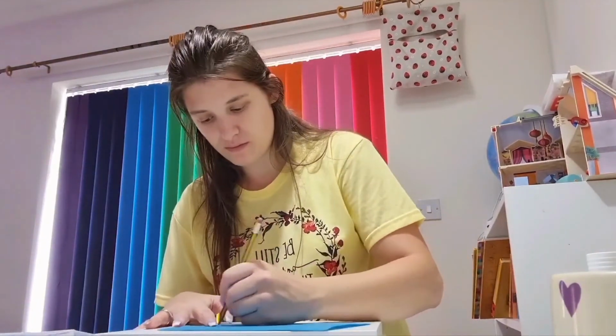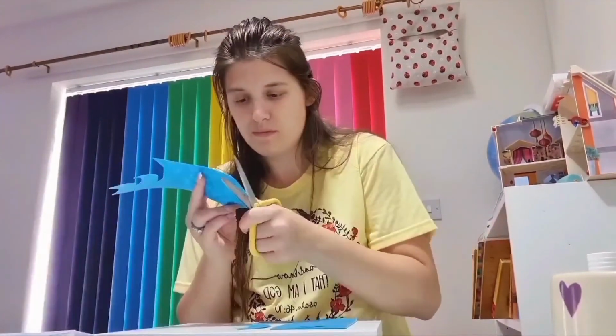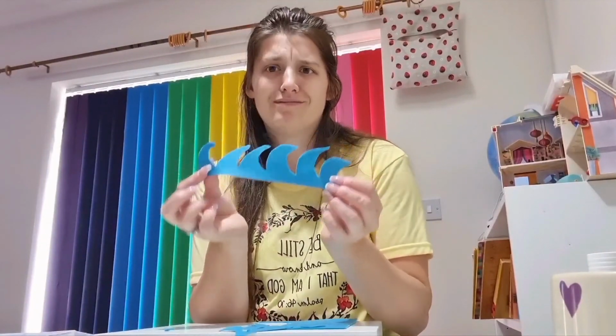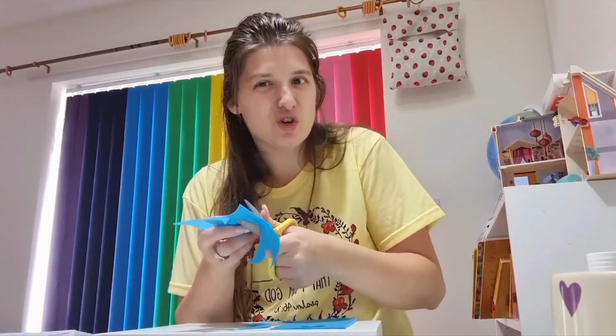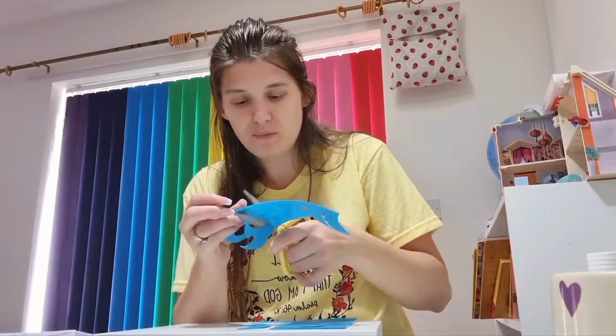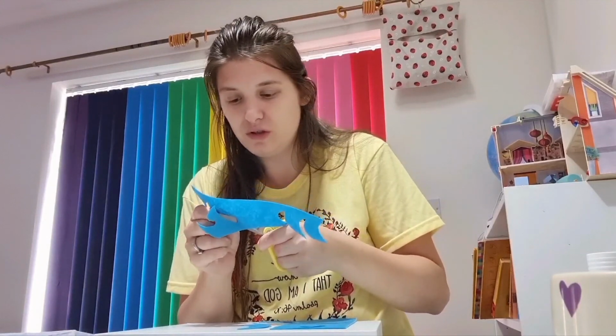I've got some blue felt, and what I'm going to do with the felt is I'm just going to draw some waves on it and then cut them out. I've got some kind of waves. I might do another layer of them so that they can layer up a little bit. Felt can be quite tricky to cut, so I'm using quite sharp scissors. These are actually my kitchen scissors, so not really for children. You might want to pre-cut them if you're doing it with young children.